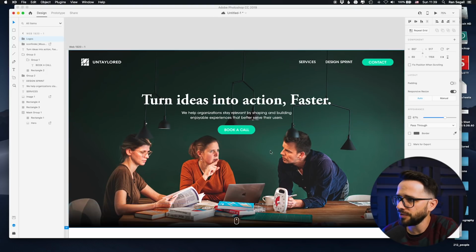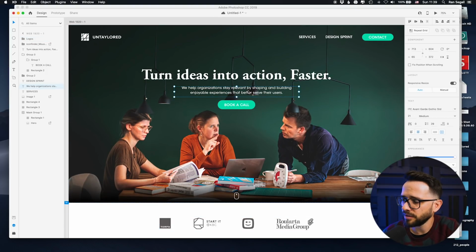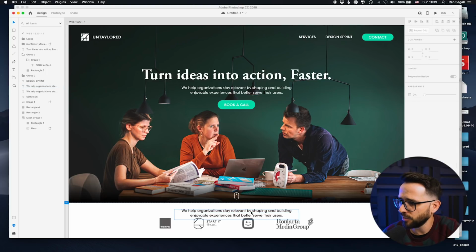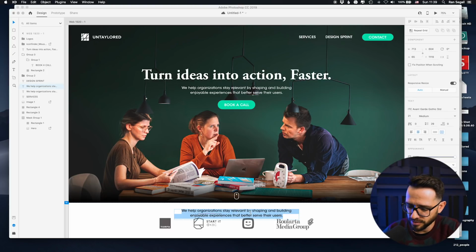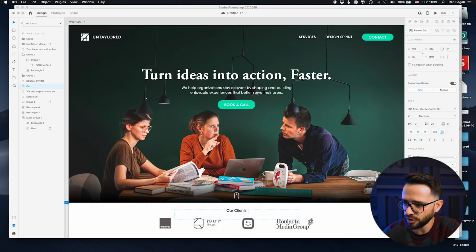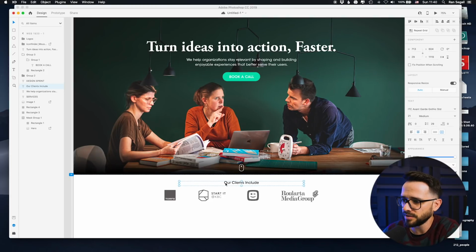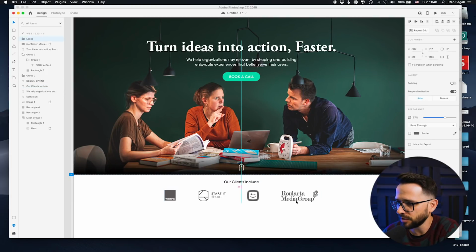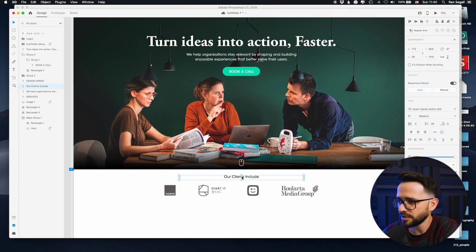And you might want to say something like, let me duplicate this and turn the text into black. You might want to say something, some clients, our clients include. So that's not your only clients, but they include these companies, which I'm not sure if this is German or where they are from. I don't know them. But it's good to have them.